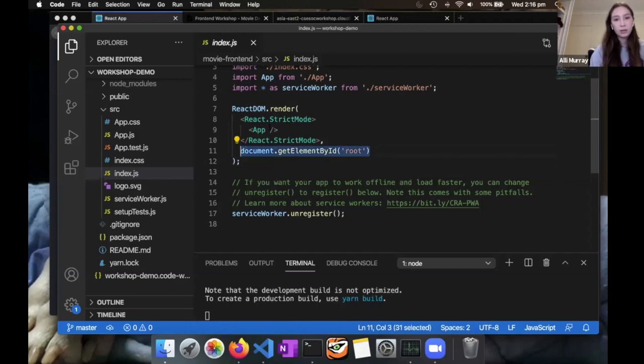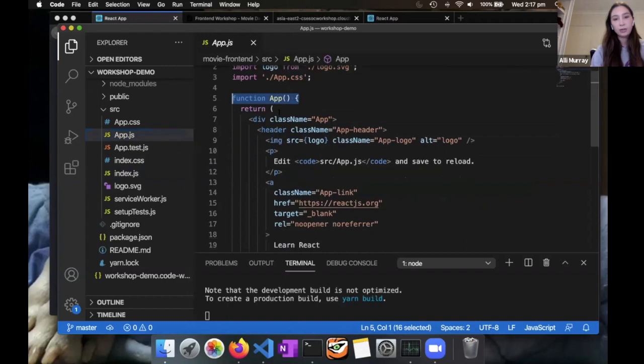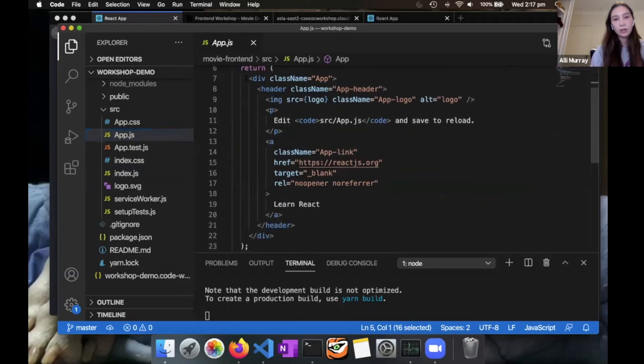So let's have a look at app. If you haven't done HTML or JavaScript before and you're coming from only doing C, you can think of this as like a function that's calling app in this file. And then the app is returning a bunch of HTML.